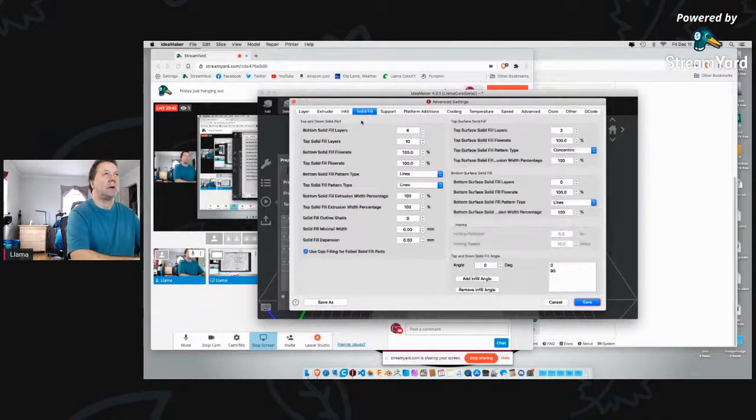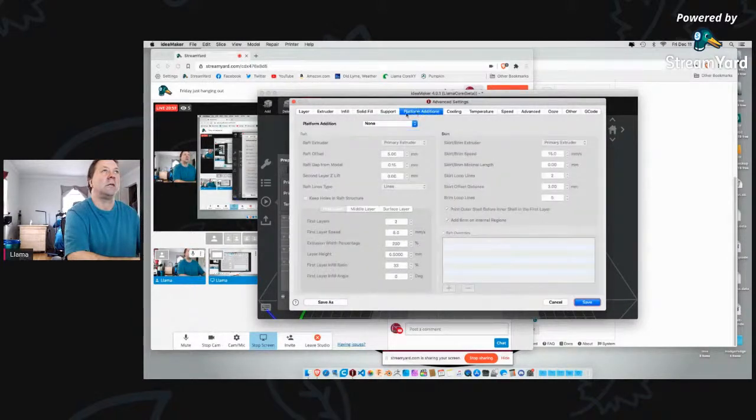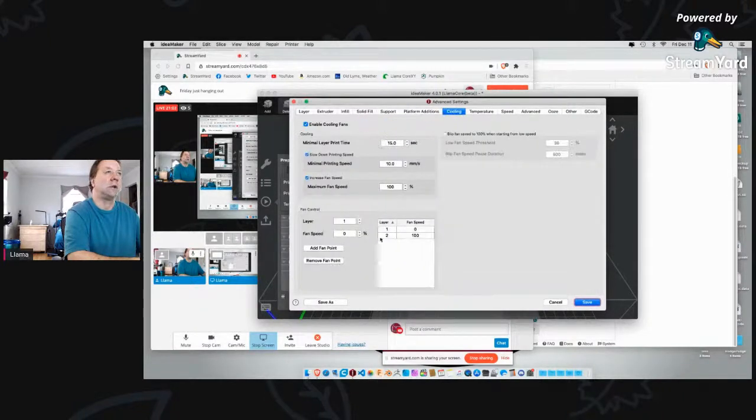Overlap 5% is good. I want my bottom at 6 and my top at 5. And supports aren't needed. Platform adhesion, let's do a skirt. Cooling, I want 75% at layer 3 and fan point, and at layer 5 I want 100%.